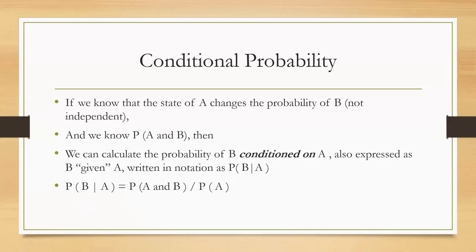If they're independent, you'll actually get this value, probability of A and B, equal to probability of A times probability of B. Probability of A will cancel out, and you'll just get probability of B. So if things are not contingent, you'll just get probability of B as the answer. This is a formula we can use. This is the way that these conditional, or non-independent, relationships are written in probability mathematics notation.